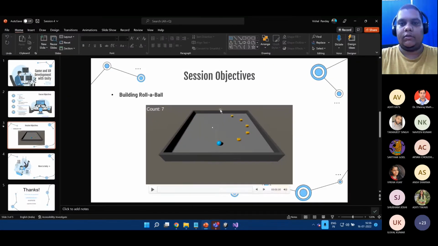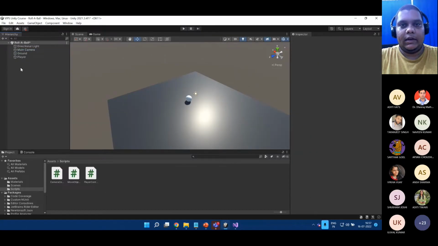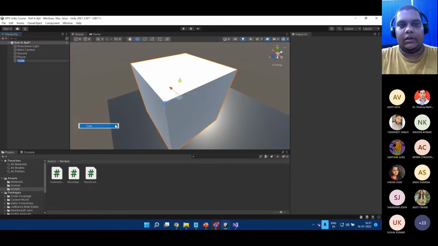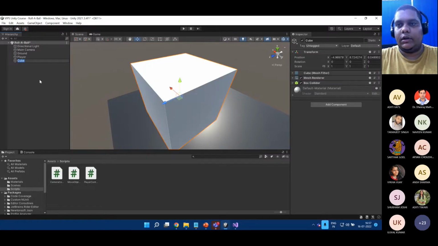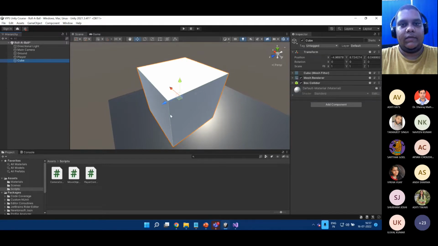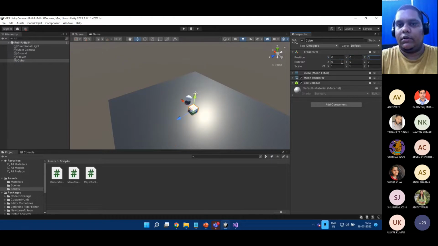Now next, going back here, what component do we want to add next? Next, let's add the collectibles that we want the player to be able to collect. For doing that, we will add a 3D object, cube. It's quite big. It's not big, basically we are very near it. We will take it to 0, 0, 0.